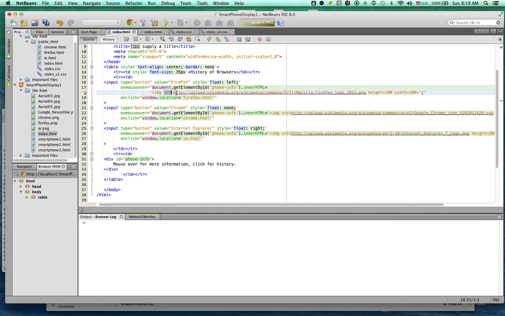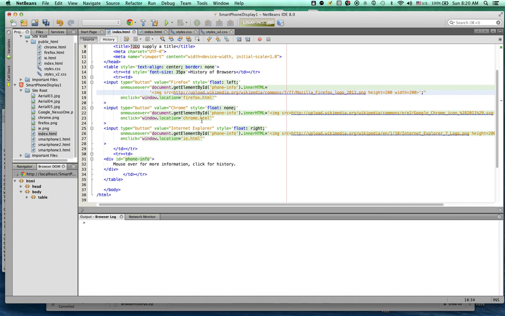The other tricky part is the image source. Typically this would be in quotes too, but since we're already inside a text string, we don't require another quote here to designate that this is a text string. This whole thing is going to be a text string, and it's going to be put into here. It's going to replace this whole thing. Whatever's in the single quotes is going to be the HTML in here. So you don't need to put any quotes here. If you put any single or double quote here, again, it's going to get confused with this single and double quote, and it's not going to work. So that's pretty much the only fancy tough part about this practice WOD.